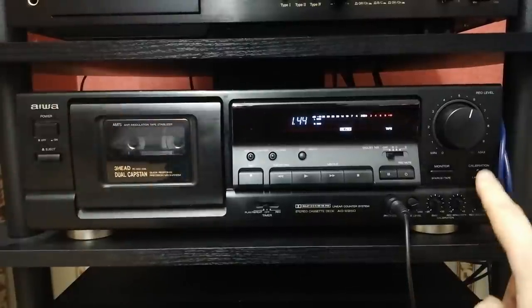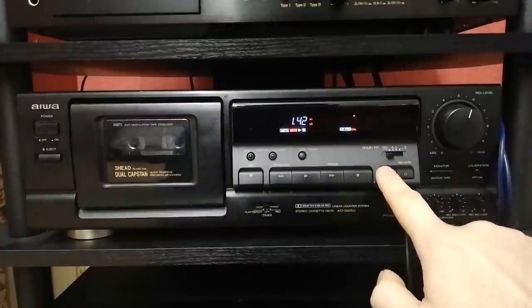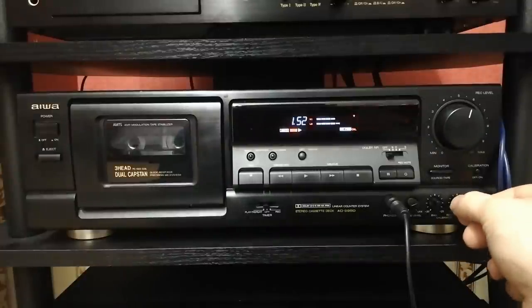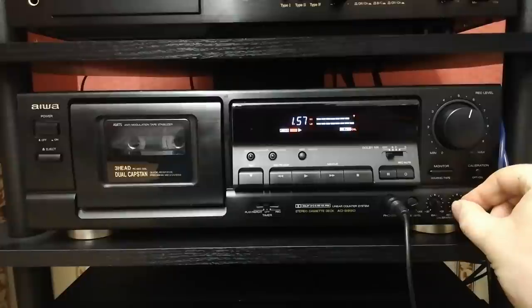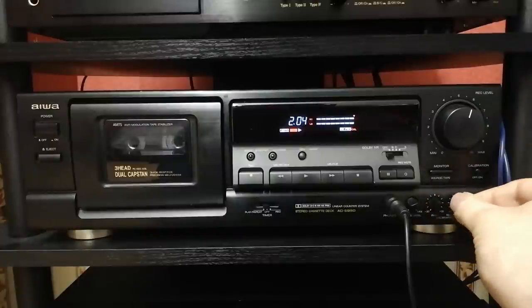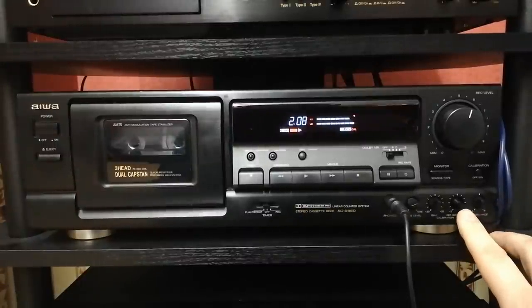Now, this is reset to zero again. Let's have a look what the levels are compared to UX. Yeah, this is even lower than the Socimag. This has even less level. So I'm going to need to crank the rec level up a lot here. Wow, that is, yeah, that's a fair bit. But now it's stable. Let's give it a touch of positive bias. Yeah, I'd say that's about right. But the level there is nearly at full.